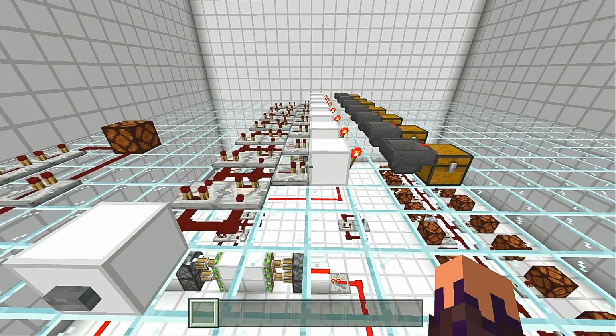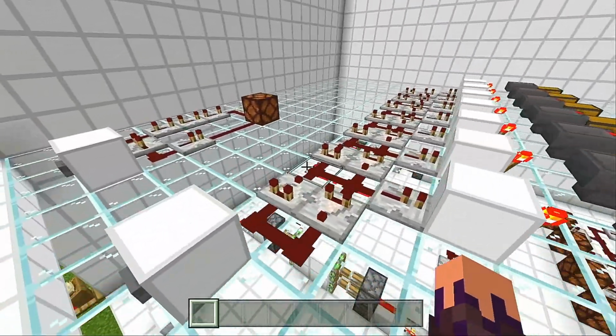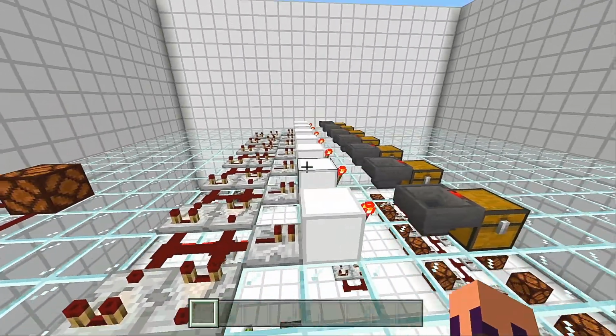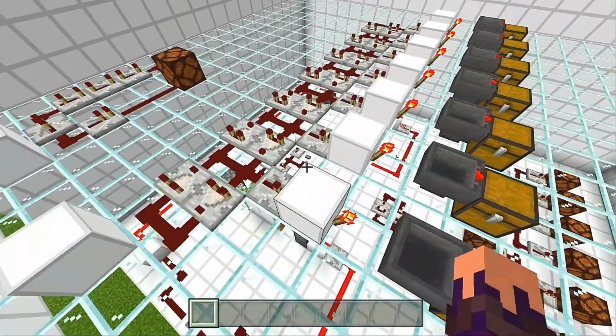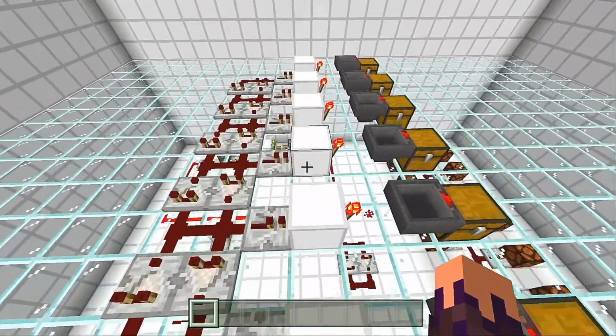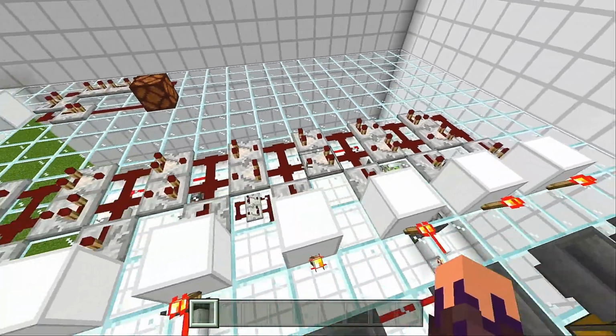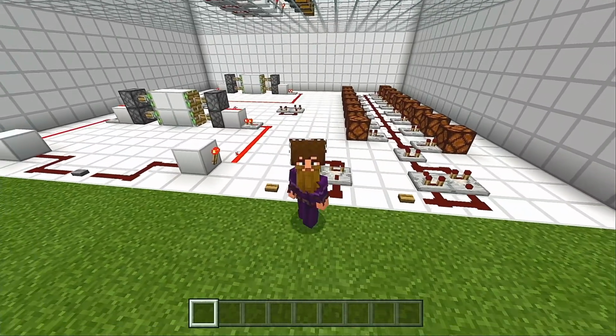So we can conclude that the original pulse extender will last the longest for every pulse extender that you add on. On average, you're going to add on about another 1.2, 1.4 seconds further down the line as you add on more pulse extenders. Well, that pretty much wraps up today's episode, everyone.